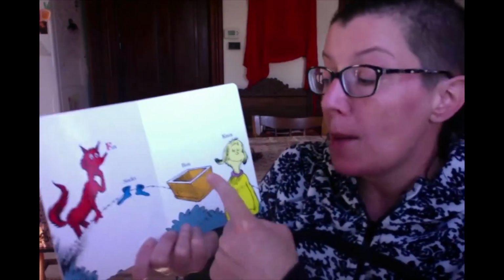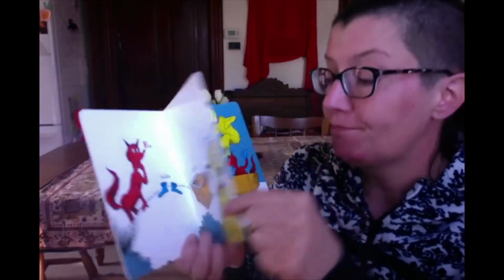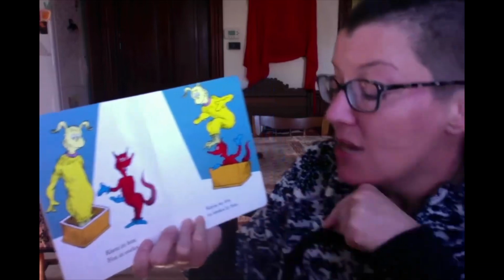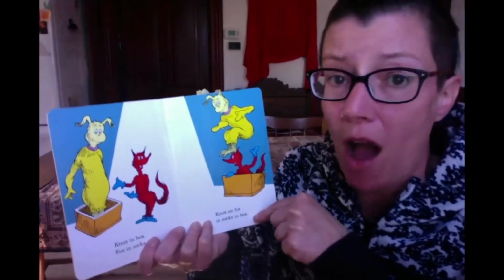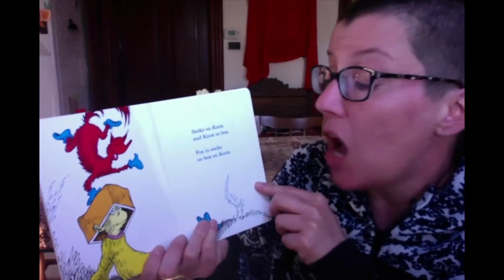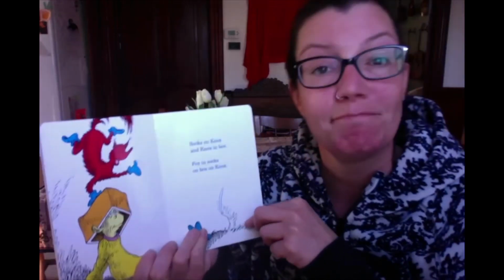Fox, socks, box, knocks. Knocks in box, box in socks. Knocks on fox in socks in box. Socks on knocks and knocks in box. Fox in socks on box on knocks.